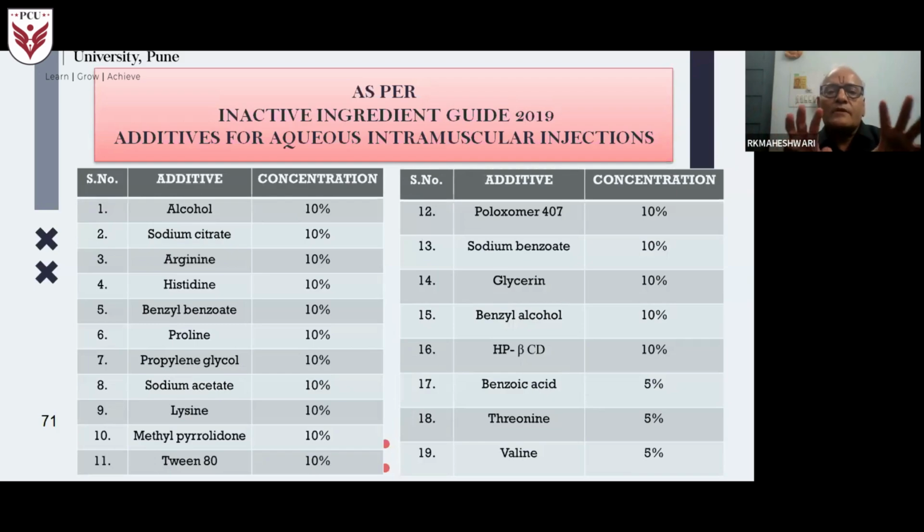Okay, so again, give attention to this particular slide. Let me repeat what this slide is. This slide gives the safe concentrations of various additives. Safe concentration means non-toxic. These are safe concentrations of different additives which are employed in aqueous intravascular injections of drugs. It has been taken from a guide book referred to by pharmaceutical manufacturers.